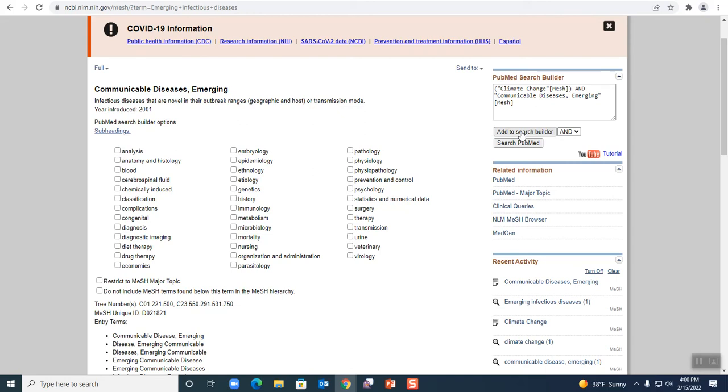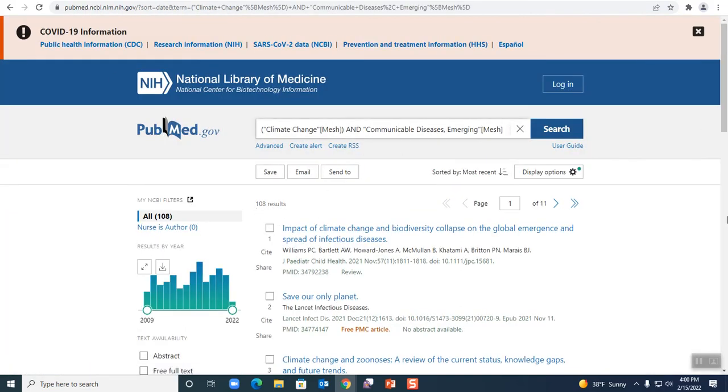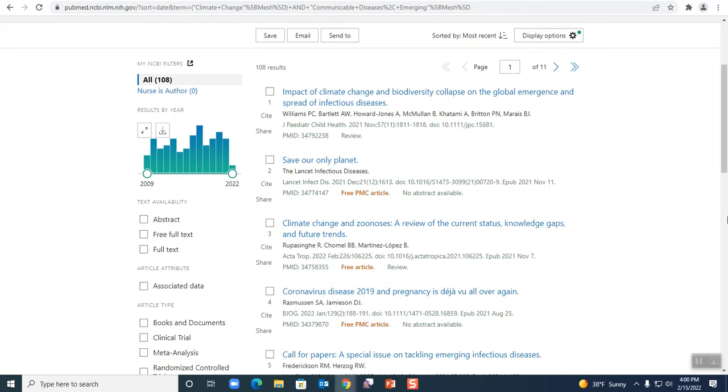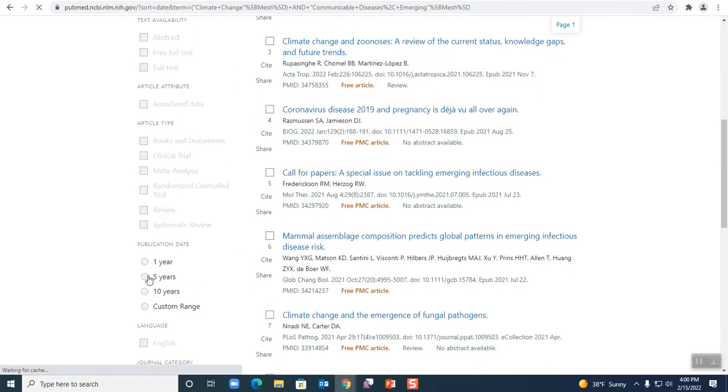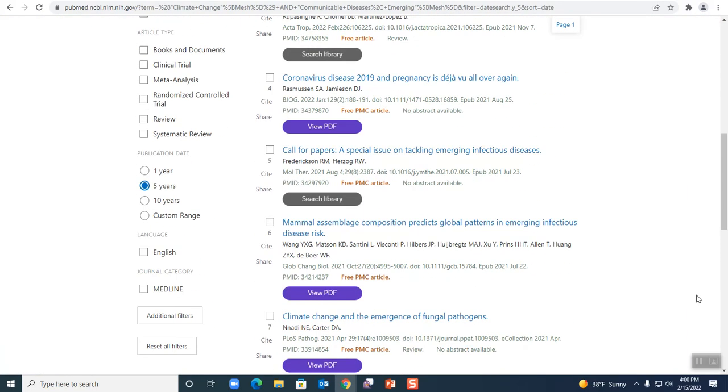Okay. How many do I get? When in this, I will do search PubMed. And I get about 108. And you know, for the sciences, 5 years is what is relevant. And then I also want to do something like the MEDLINE is a journal subset of PubMed. It means that it contains only those journals that are indexed, the journal articles that are indexed. It doesn't include books or conference papers or anything of the kind, only journal articles.